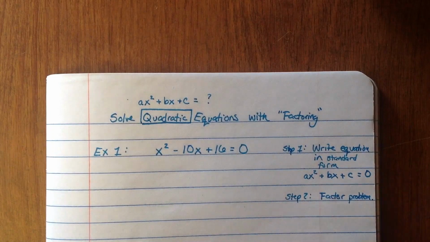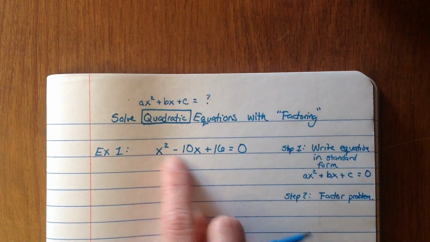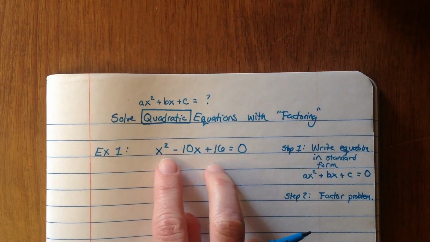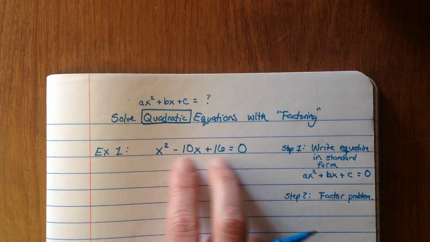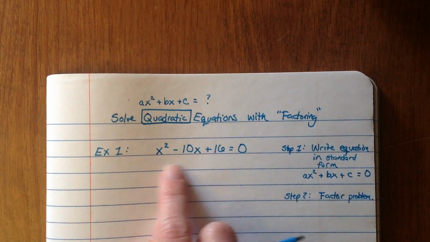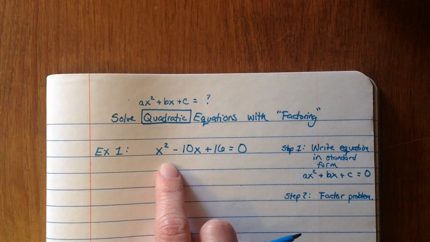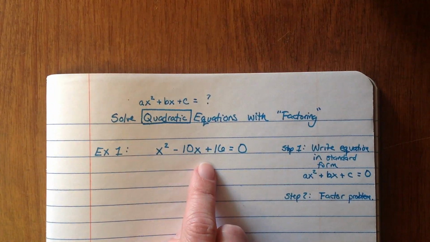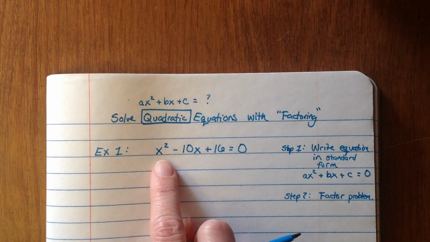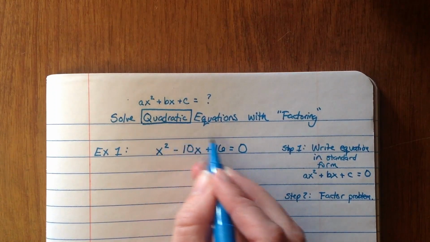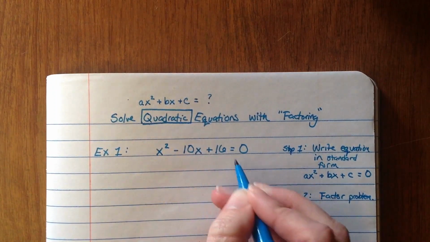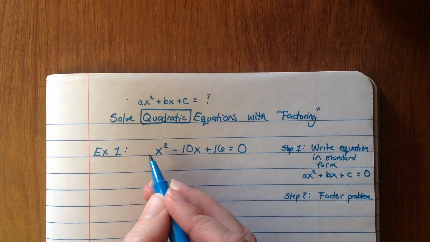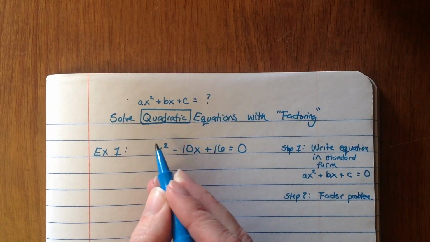Now if you did the review assignments, we reviewed what it means to factor. And so we're just going to review that real quick here. To factor this means we want to know what are the two things that will multiply together to get this equation. We actually learned 4 different ways of factoring. One of them being the add and multiply method. Another being that if there's a coefficient out here, we would multiply a times c and then use the box method. In this case, the way that we're going to factor is nice. We can just use add and multiply because we have a 1 out here. There's nothing that we would need to multiply.